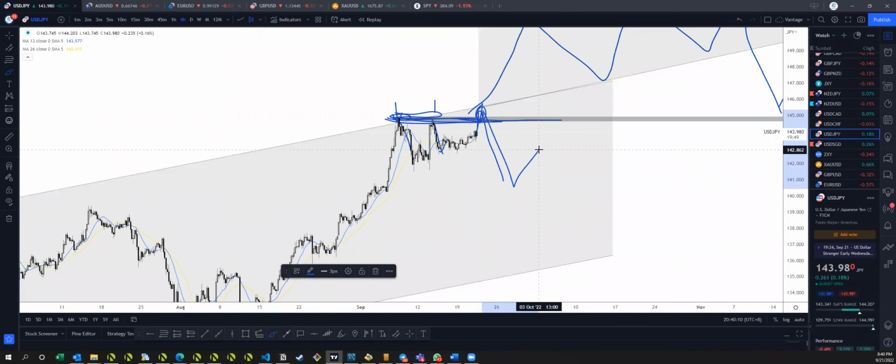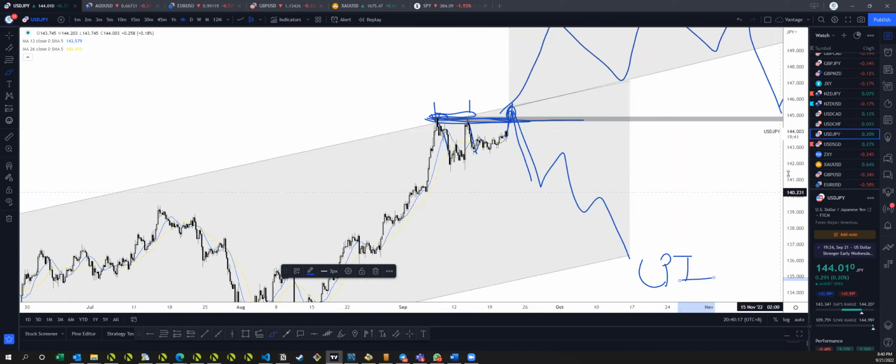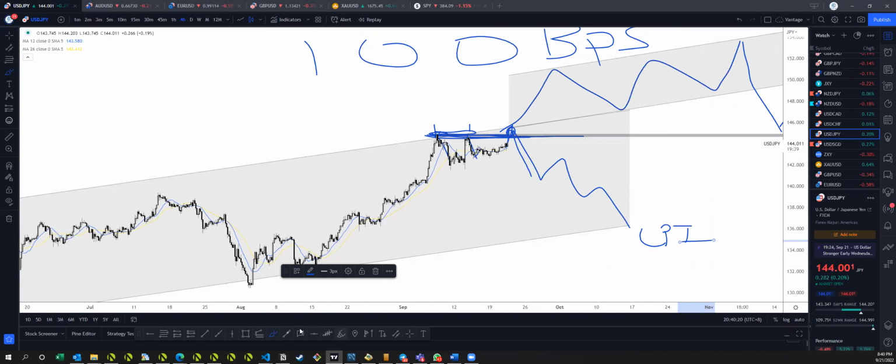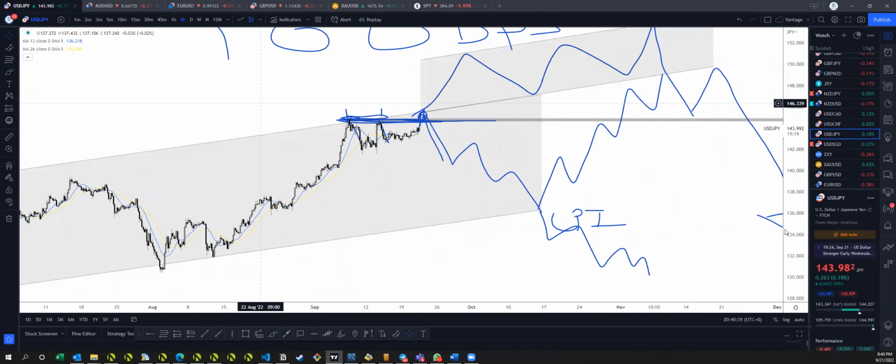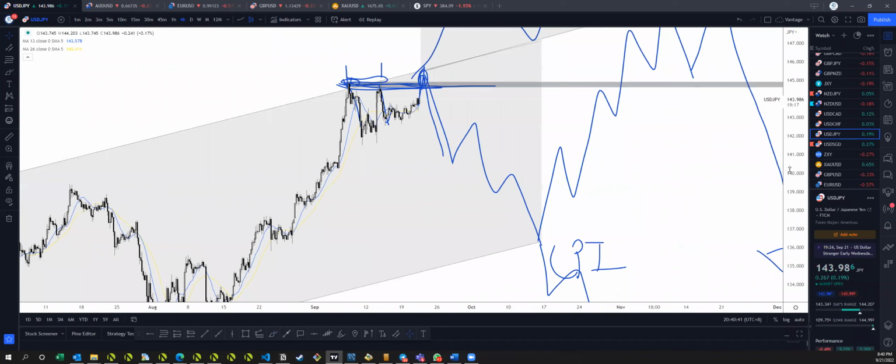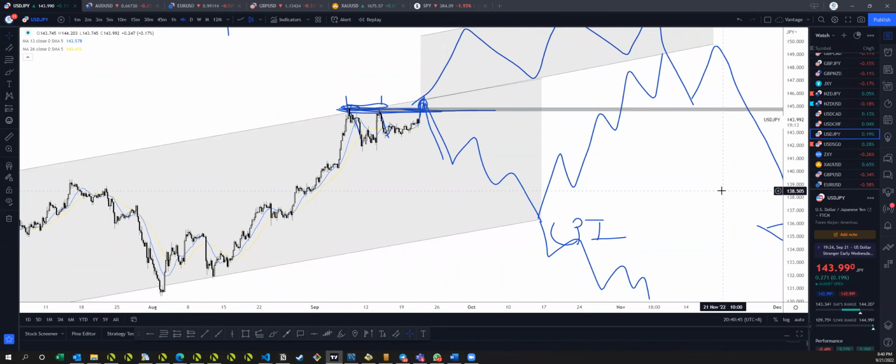A 75 basis point would do something like that till the next CPI data, and then we see if it's an increase or decrease. If CPI is growing at a slower rate, then we might see that the interest rate increase has been effective, and yes, yen might go down further. But if we are seeing 8.1, 8.3, or even anything above 6 to 7%, we will see a continuation of the pattern. Again, CPI has to be at 2%. 2% is the target rate for the Federal Reserve. So anything above 2%, they are still going to aggressively increase interest rates.